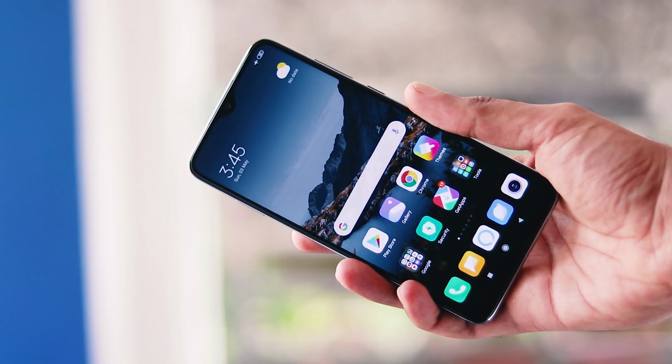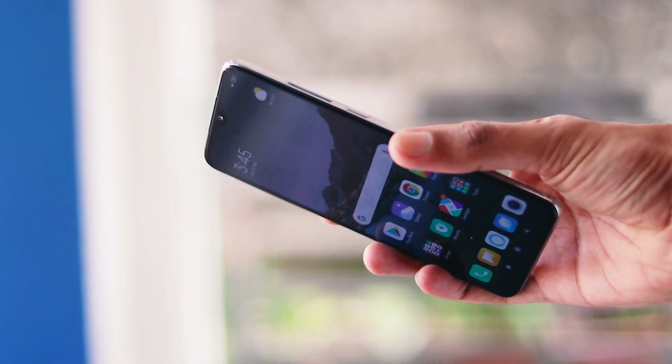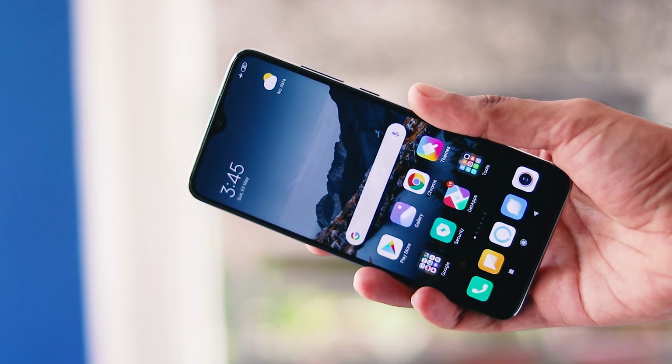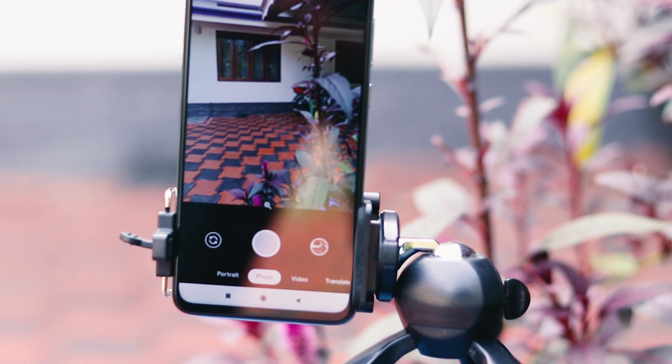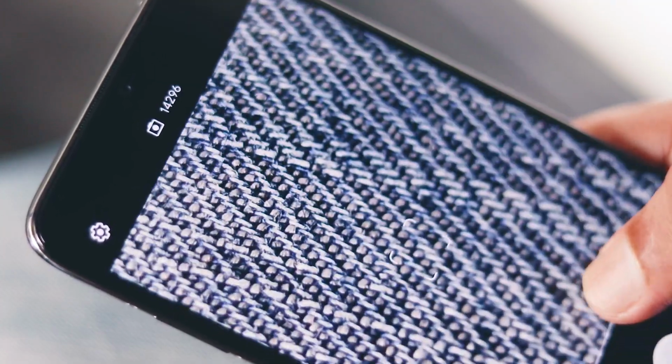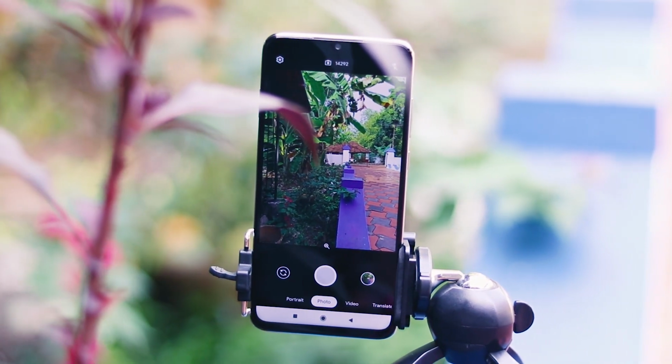If you are using a mid-range or low-end smartphone or a device that does not have Camera2 API enabled, but you still want to use Google Camera, this is the right video you are watching. This video shows you how to install Google Camera Go on any of your Android device.